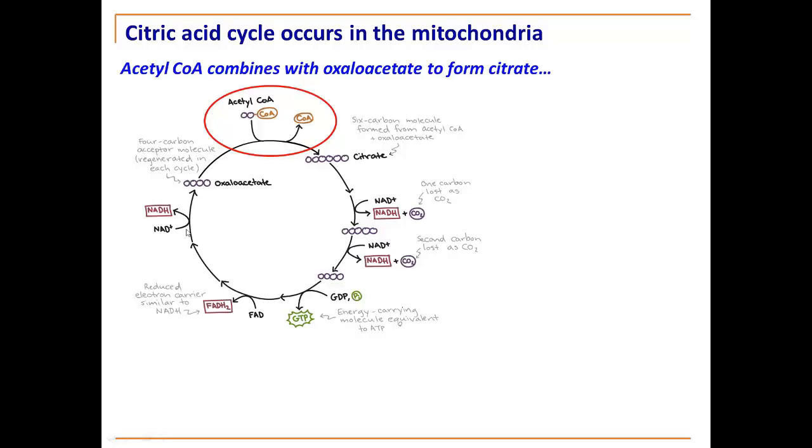Really do not worry about what any of these intermediates really are. If you can just understand what's happening in the citric acid cycle, we're starting with oxaloacetate and acetyl-CoA. We form our citrate, which is important, and then we just produce lots of reducing molecules, NADH, NADH, FADH, NADH, release a couple of carbon dioxides, and come back to our original molecule.